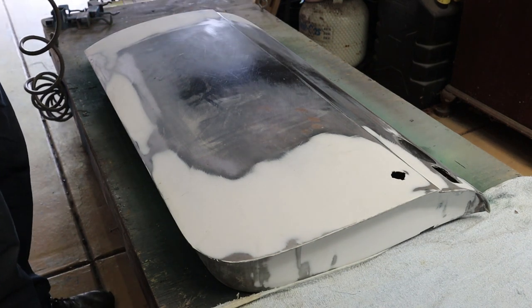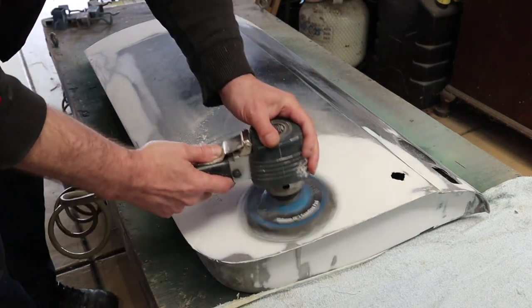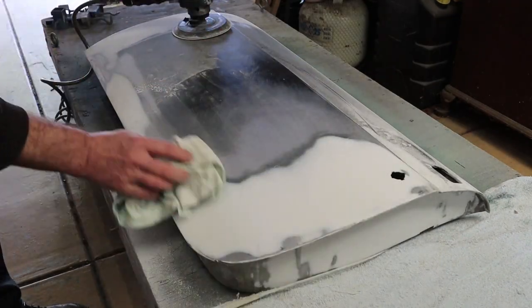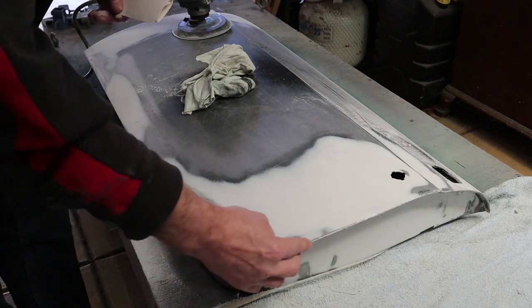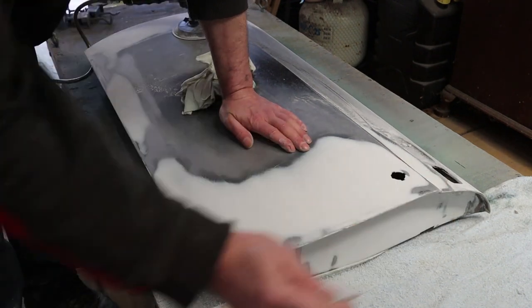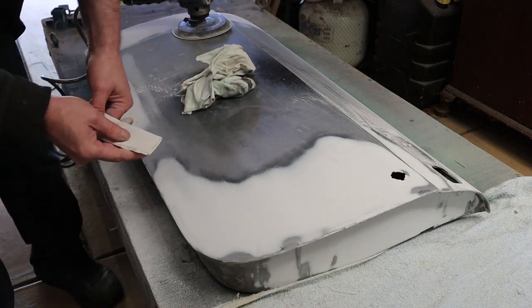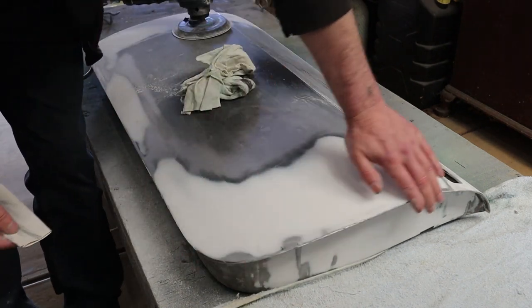This is going to get noisy very quickly because the compressor will kick in. The object here is to keep this machine flat, keep it moving, and that will give you an idea of how much work you've done. You don't need a lot of pressure — just my thumb on top of this. It's a fairly easy process, just keep it flat. This edge along here is very, very rough with a lot of filler around the edge, so I'm just going to knock it off. This is 120-grit paper — just trying to knock it off.